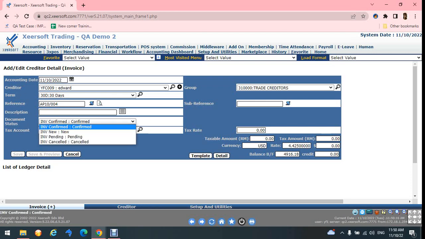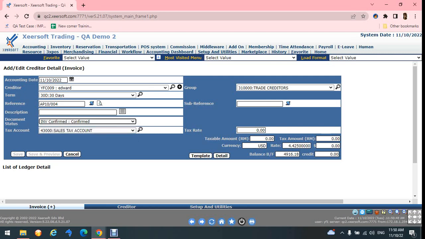Document status is what? Normally by default, the confirm status means it is a valid bill. New status means the bill is not yet valid data, maybe the supervisor needs to recheck again, so the clerk will put it as new first. After the supervisor has checked and confirmed all is correct, we will put it as confirm status.